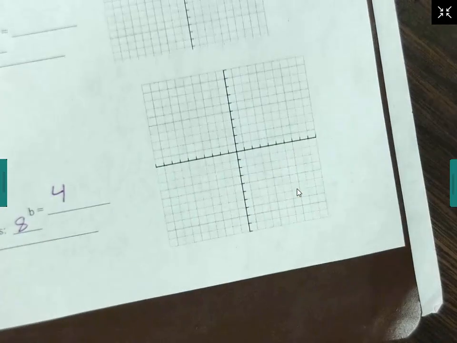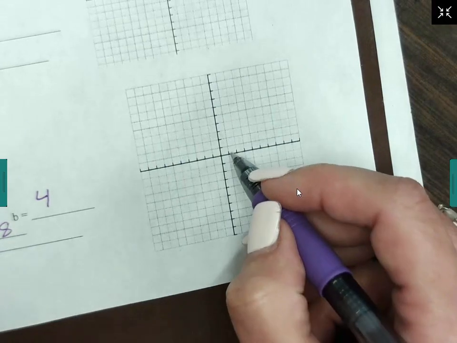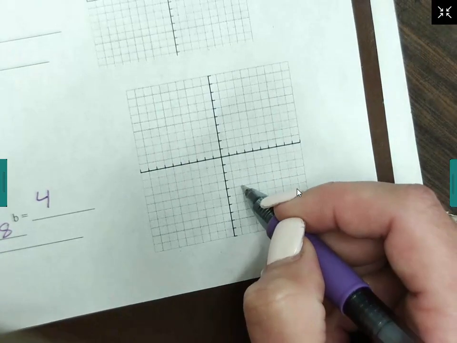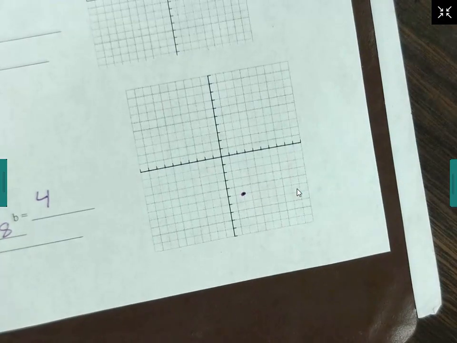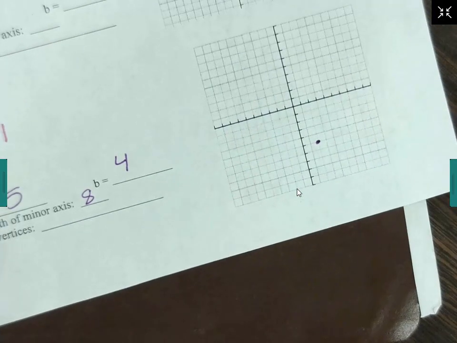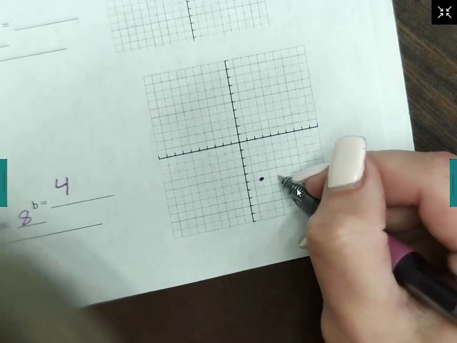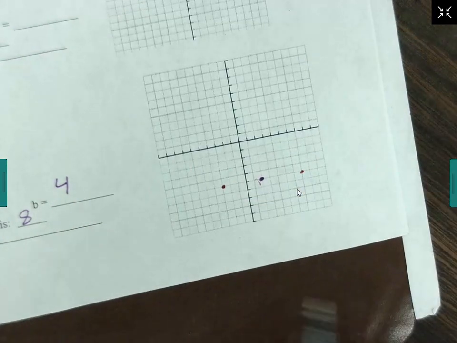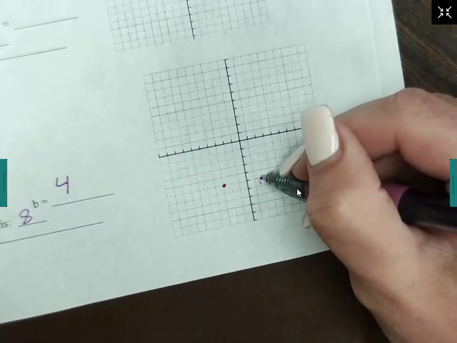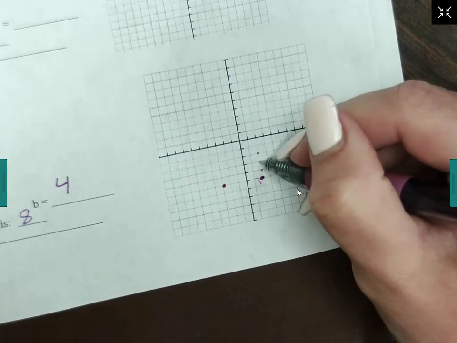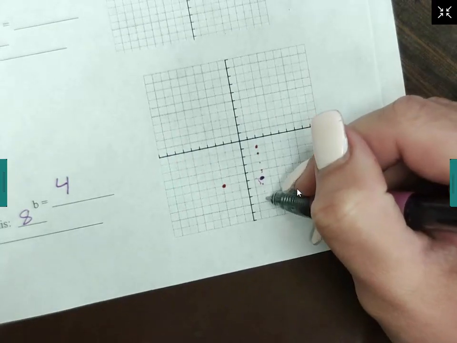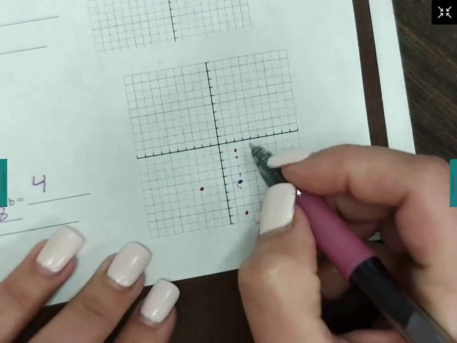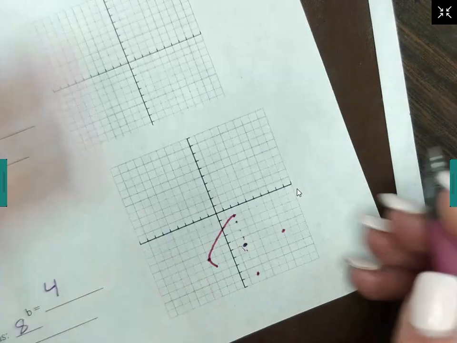The next thing we want to do is graph this. To graph this, we're going to start with our center, which is (2, -5): 1, 2, 3, 4, 5. Our major axis: the bigger number's under this x, so that means it's going to be stretched longer. Please listen. It's going to be stretched longer along the x-axis. So we're going to go to the right 1, 2, 3, 4, 5. To the left, 1, 2, 3, 4, 5. 4 is the minor; I guess the minor is 8. 1, 2, 3, 4. 1, 2, 3, 4. Okay, so then we're just going to try to sketch this ellipse.